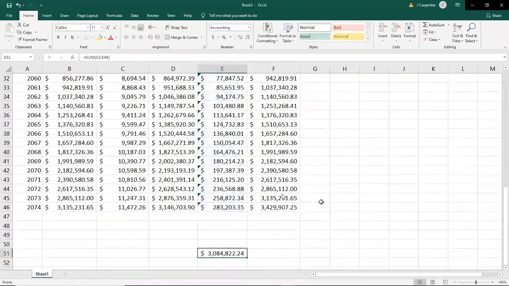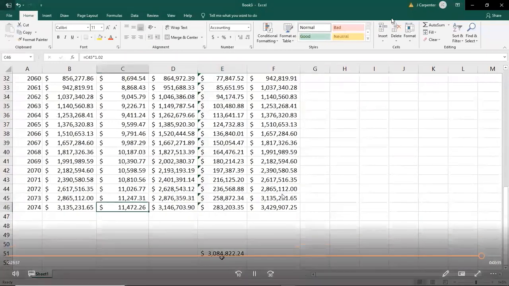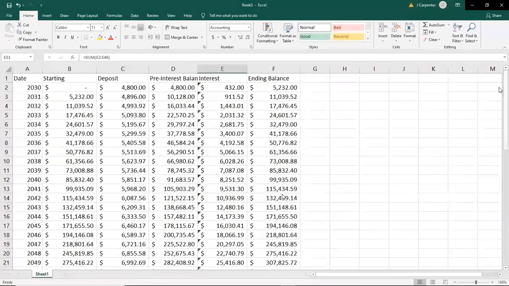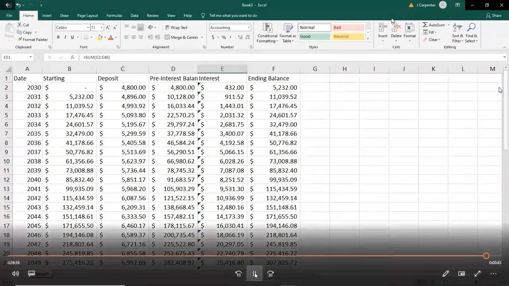So if you were able to put that in a Roth IRA, if the Roth IRA deposit was going up with inflation, which I can't promise, it's currently a maximum of $6,000 a year, then you could have a lot of money tax-free. So please, please, please take your retirement seriously. And if you're doing this in a 401k, unless you're military or something like that, they don't do Roth, so you would be paying tax on your interest. But still, that's a whole lot of money that you wouldn't have otherwise. So start your retirement as soon as possible.